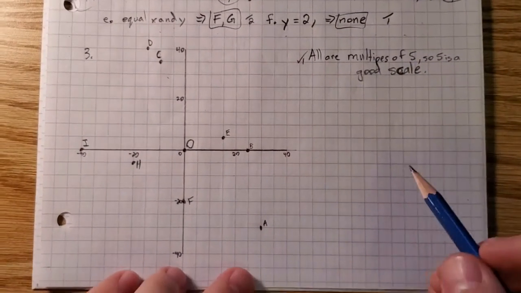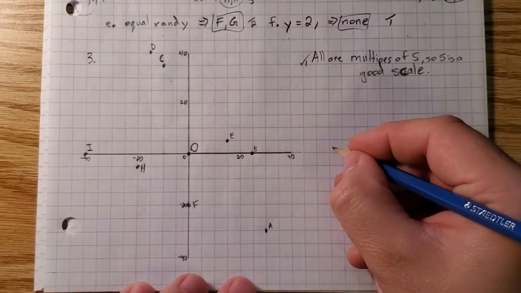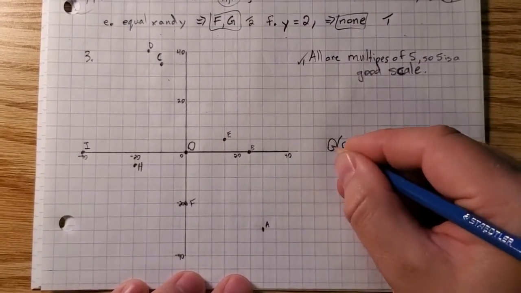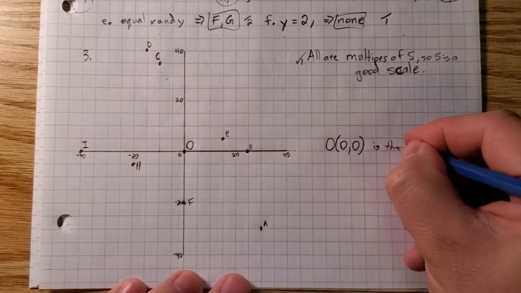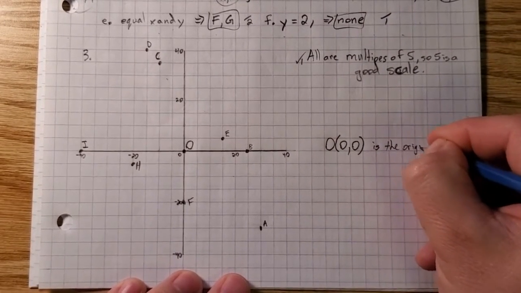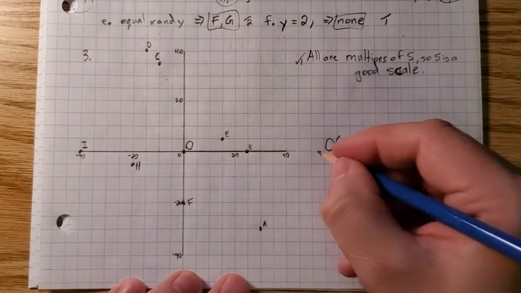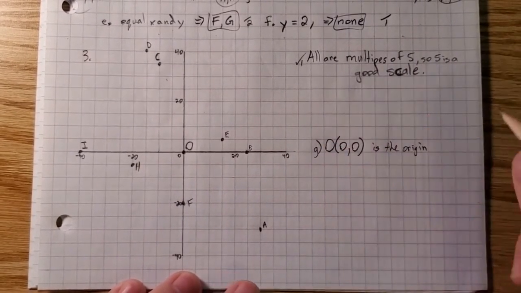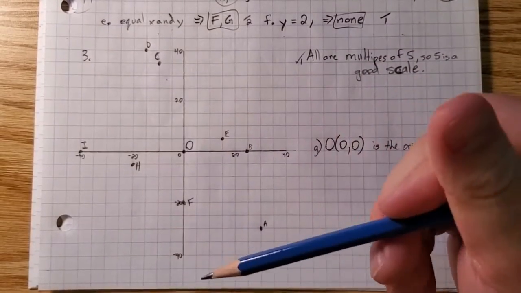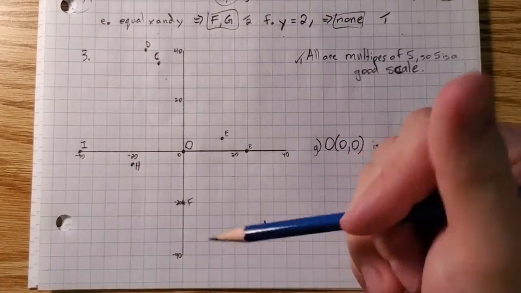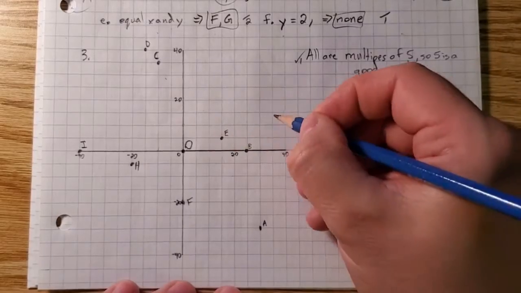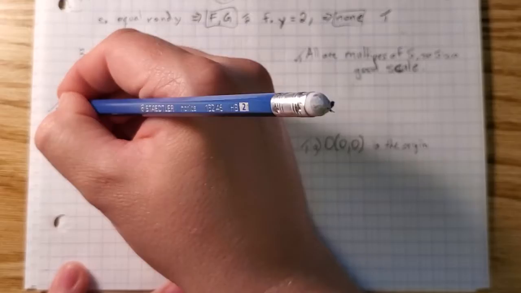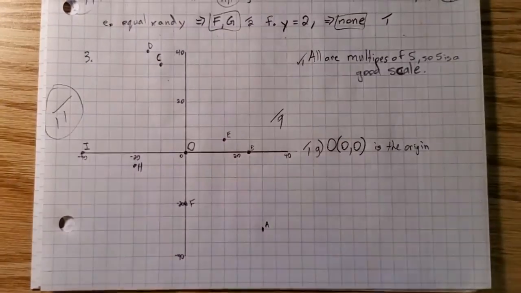And then there's a question, which point is the origin? Well, 0, 0, O, 0, 0 is the origin. Or you could say G, question G was the origin. Okay, now for each of those points, all 9 points, for getting them right, you're going to get a mark each. So that's out of 9, and this was out of 1. So out of 11 for question 3.